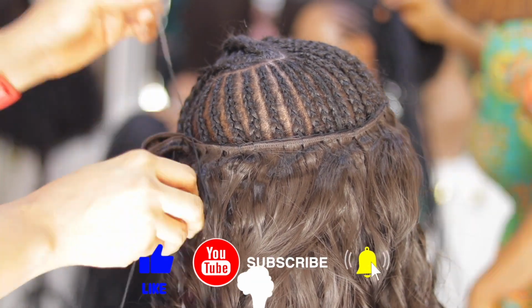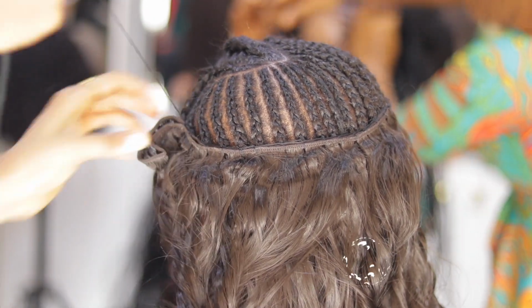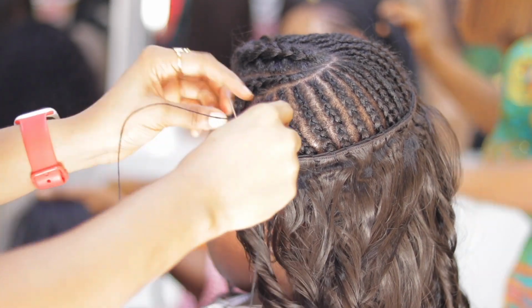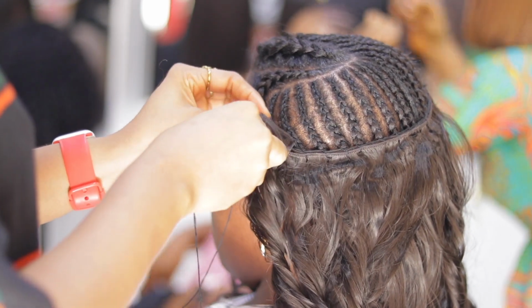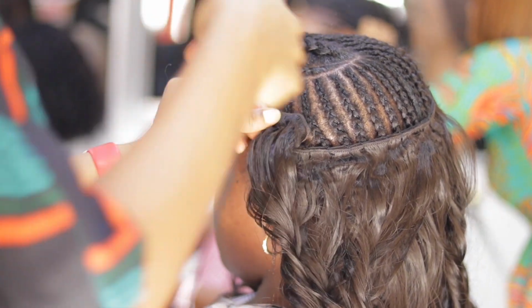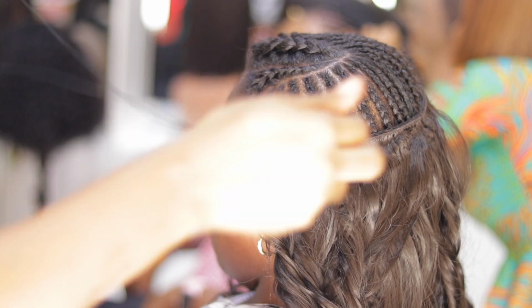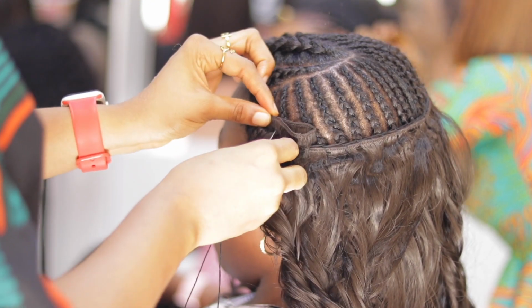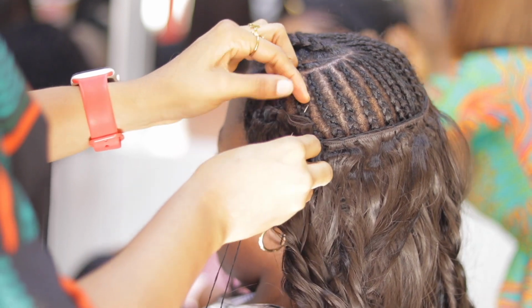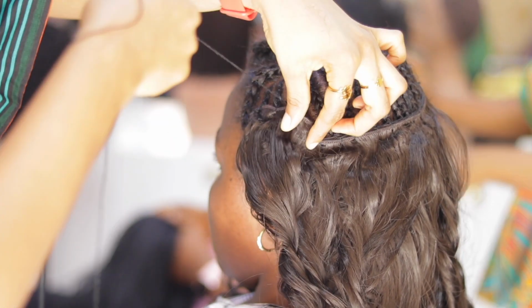Alright, when I get to the end part of a particular line, we'll just flip it over to the next line and continue to sew in. At this point, I'm just going to allow you to watch the video. Watch it to the end so that you get to see how I finish up the sew in. You will learn something from there too. I'm going to allow you guys to just watch so that you gain more knowledge.